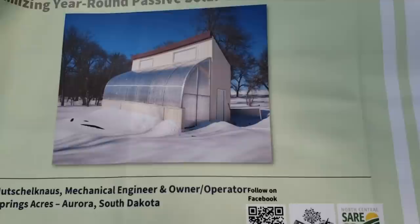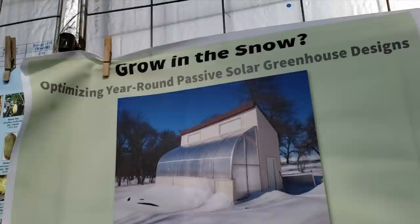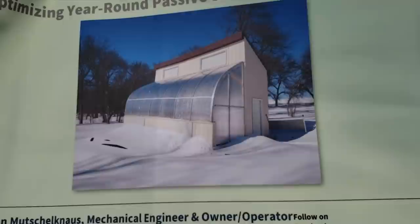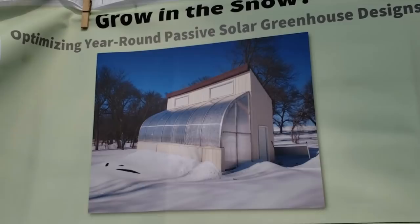You could imagine if your greenhouse is really long, it's not quite as big of a deal. But if you're making a smaller, shorter structure, then it's going to be more valuable because the plants that are growing along there don't get shaded. I was wondering if that was it. And because of the shorter days, you're kind of maximizing the sun rising in the east and setting in the west. Yeah. So your sunrise heat is going to hit that.